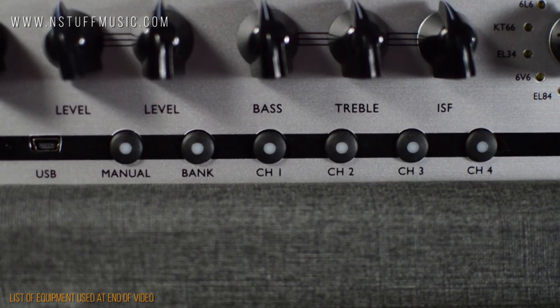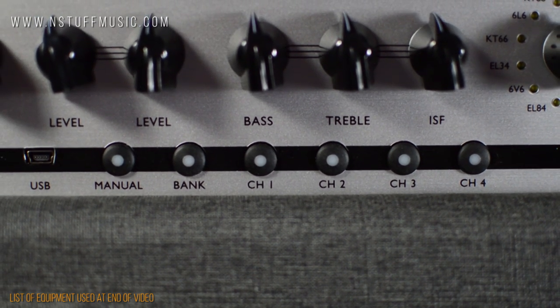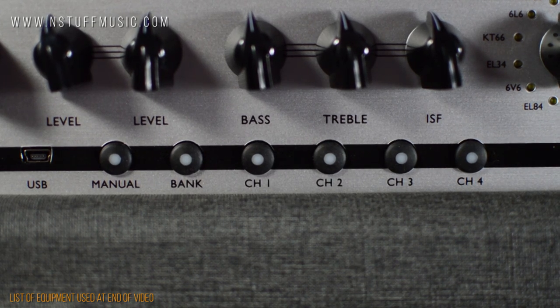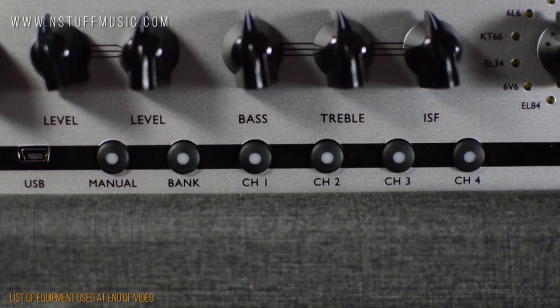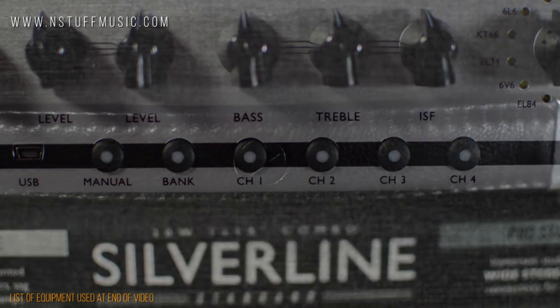Below the main controls, you'll find a smaller row of controls containing the USB jack, which you can use to connect a laptop and utilize Blackstar's bundled Insider software for deep editing. Then buttons for manual, preset bank, and the 4-channel select buttons.